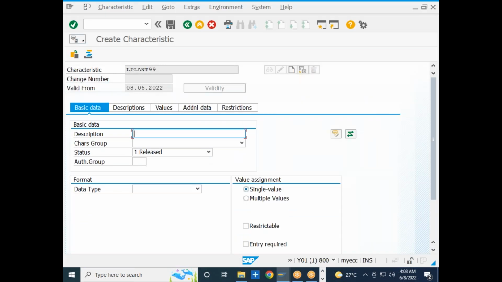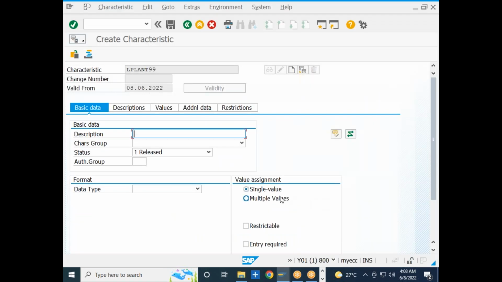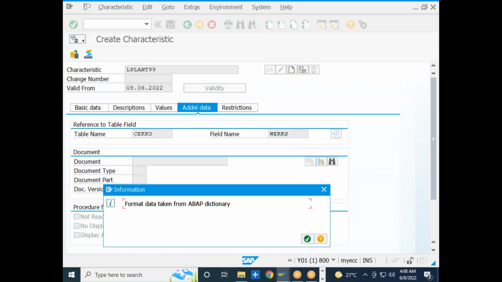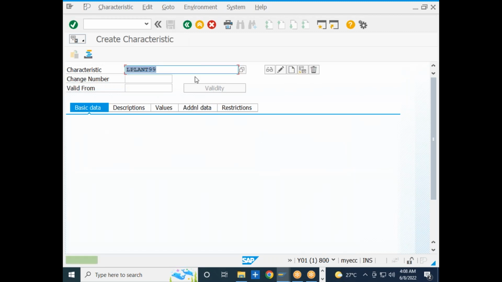So I will take a description of the plant and I will paste it over here. I will select the multiple values, additional data, CEKKO, WERKS is the plant. So I just save it.